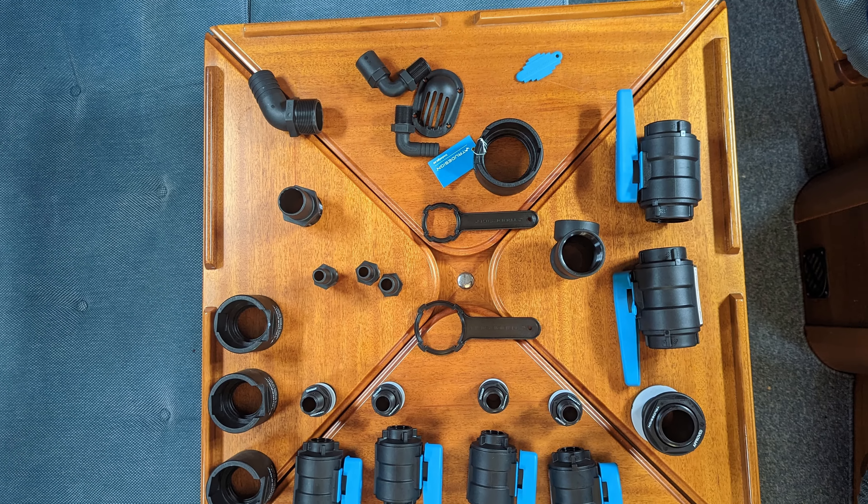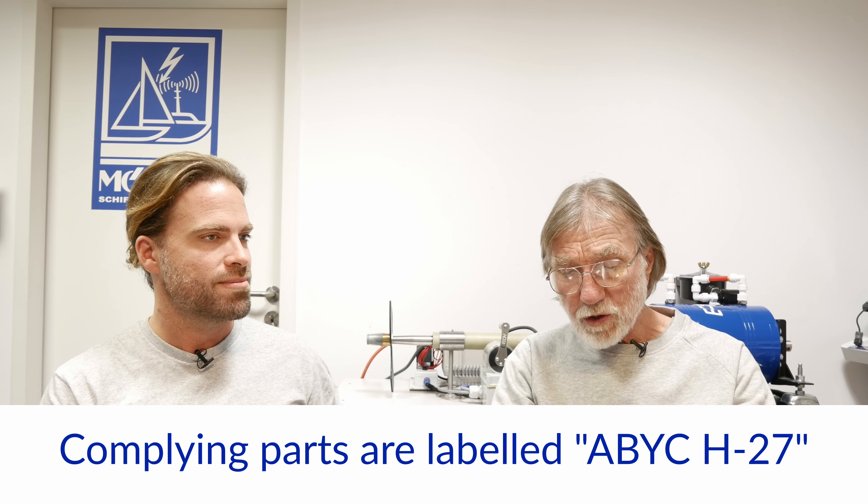It's a real headache because there are tens of thousands of boats out there with dubious through-hulls. I changed all mine — that was kind of a precaution. You could see some sort of corrosion on the outside, but when I sawed through them they were actually fine, not the typical red color. But if you look under a magnifying glass you'll see it's almost like a piece of foam with little holes in it. At that point they're really brittle — a gentle whack with a hammer and they'll snap. I changed mine to high-quality plastic fittings from True Design, which I really like.